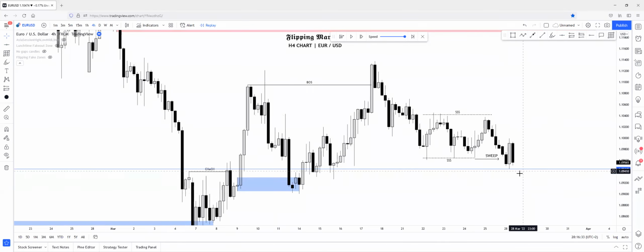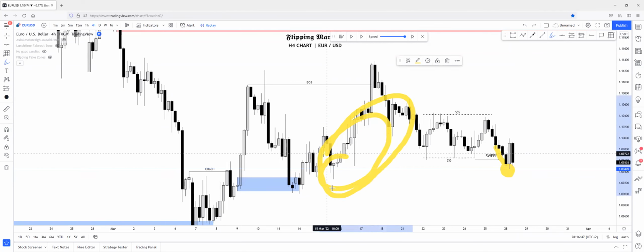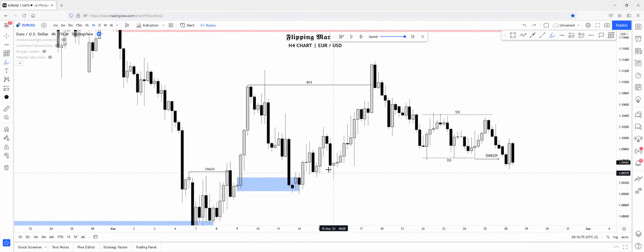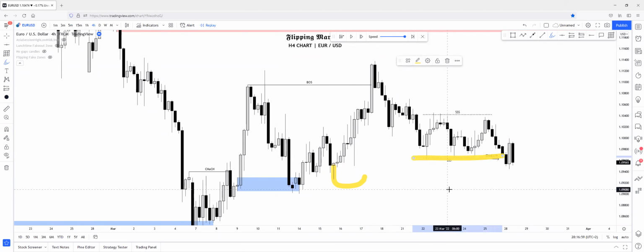Price has reversed around here after tapping into some sort of demand zone down at this region, and that demand zone will be inside of this 4-hour candle because, as you can see, this wick has been left unmitigated. This is the only unmitigated region at this price section. So this wick down here is the only unmitigated region, which has been mitigated by this following candle. But after the mitigation of this wick, price has actually reversed to the upside and created a 4-hour change of character after the liquidity sweeping movement, right?